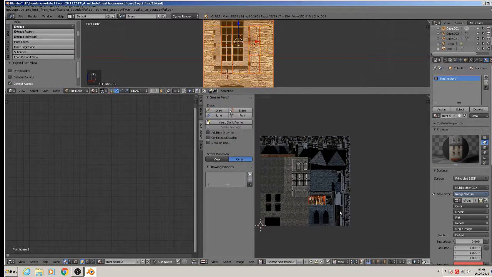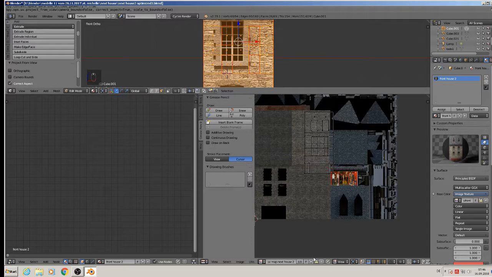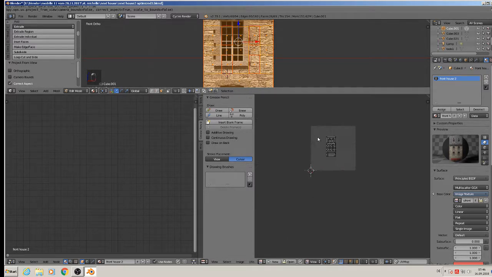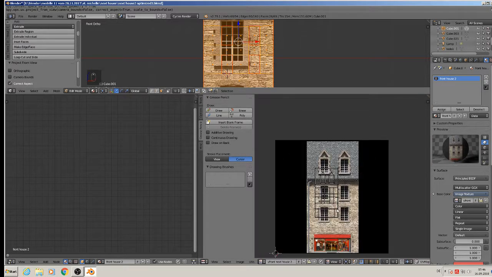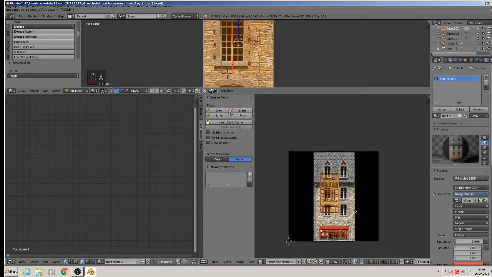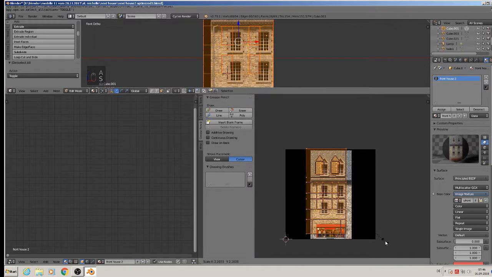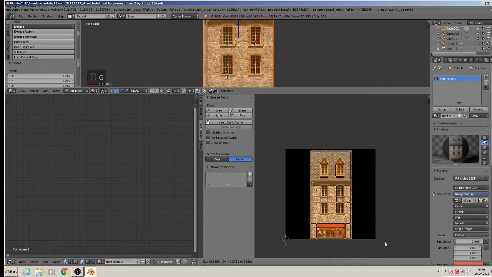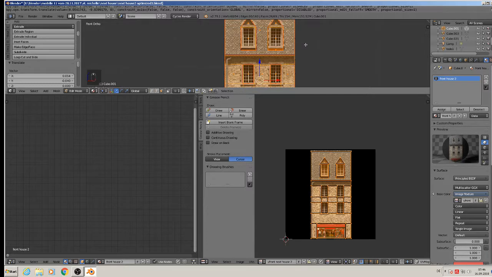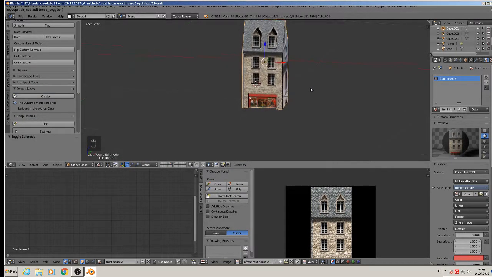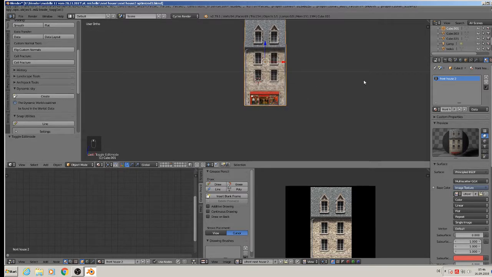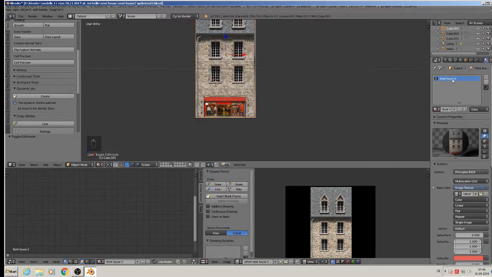That is not the picture we use here, so we can X that, and we search our front picture. So we call it front, view front, next house. There it is. A to select all and simply scale up and position it where it should be. And then we have the house plugged there. I think that's much faster than this other UV unwrapping.